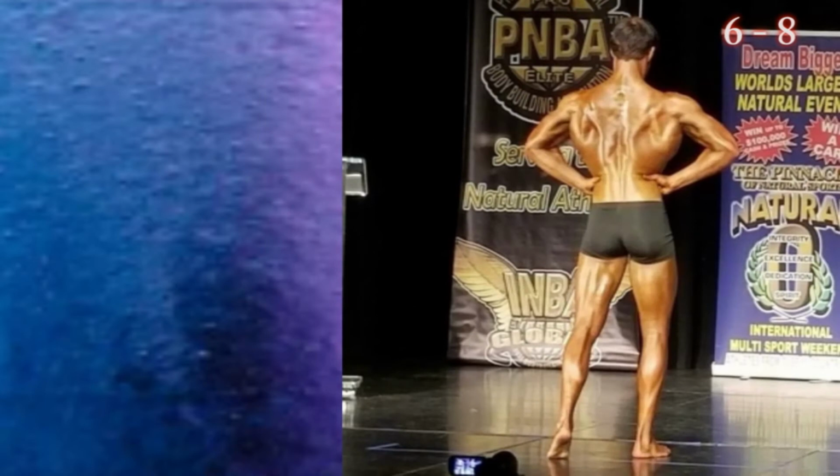If we move on to the next one, this is the rear lat spread. I really love doing this one. Unfortunately, I feel like with this one, I could have pulled my shoulders just a tad bit more forward. I kind of stopped in a neutral position midway, so it did show a decent amount of the lats, but overall I feel like the lats could have been pulled out even more forward to bring those outer lats out more. And with my legs, I feel like the glutes and the rear hamstrings could have used some more toning and whatnot. Overall, it's not too bad, but I definitely feel like it could be pulled out a little bit more.